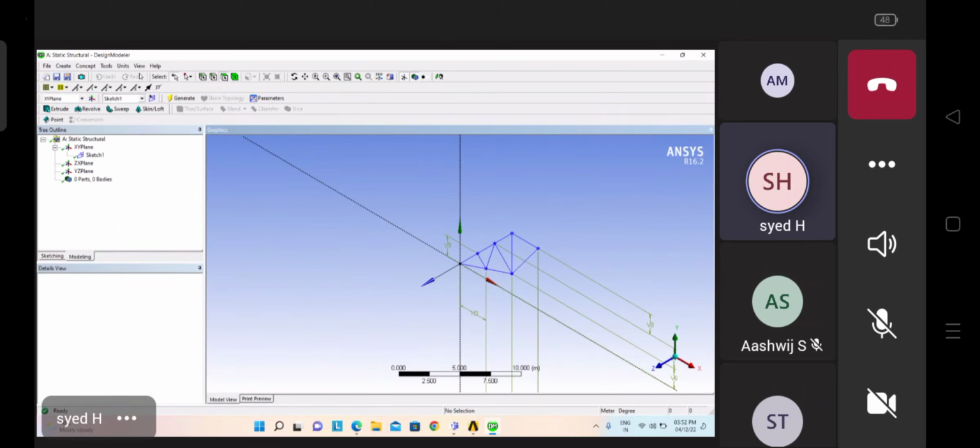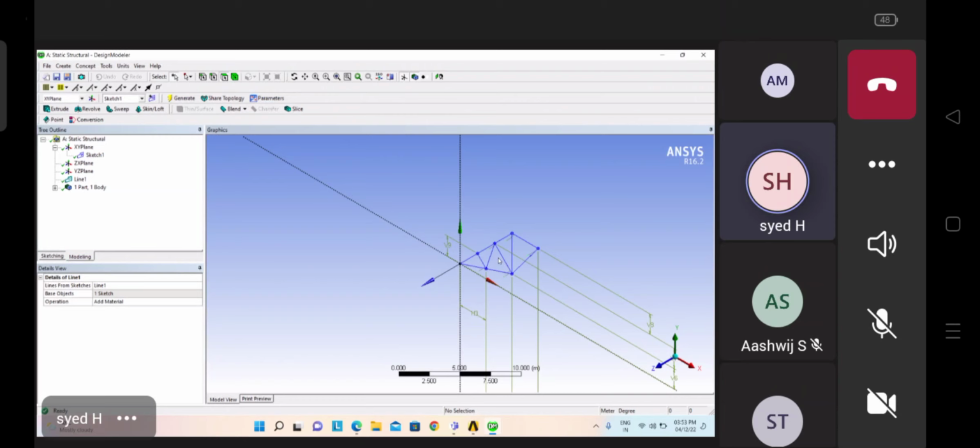What you have to do is convert this to a line body: go for concept lines from sketches and apply.